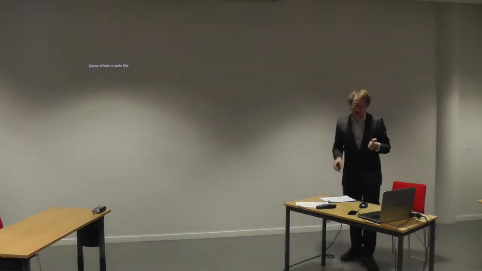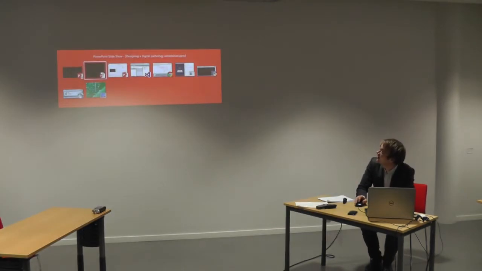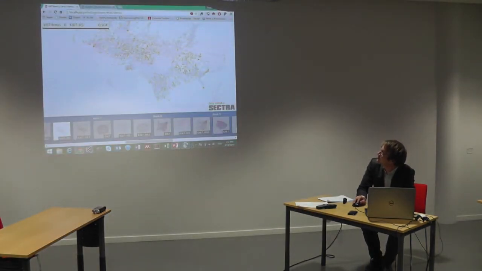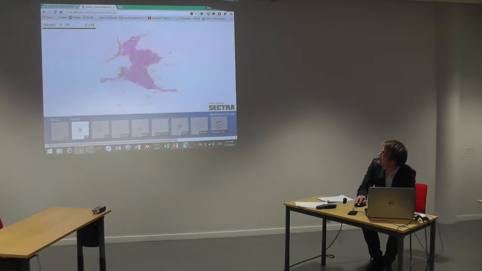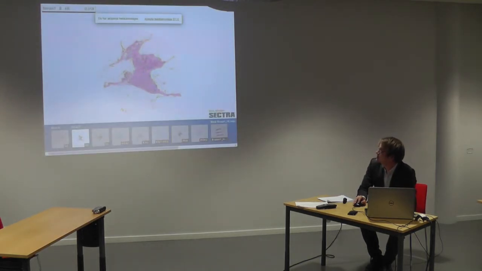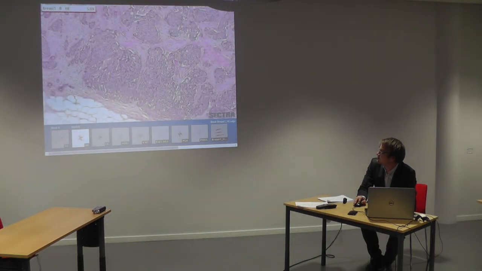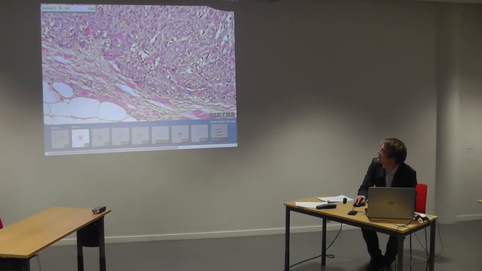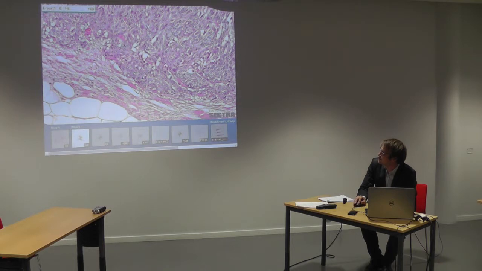Before we go further, I think it's worth stopping here and having a quick look at a typical image. So again, this is a typical invasive breast cancer, and in a digital image you can zoom in all the way around, where you can see these are nuclei of cancer cells.